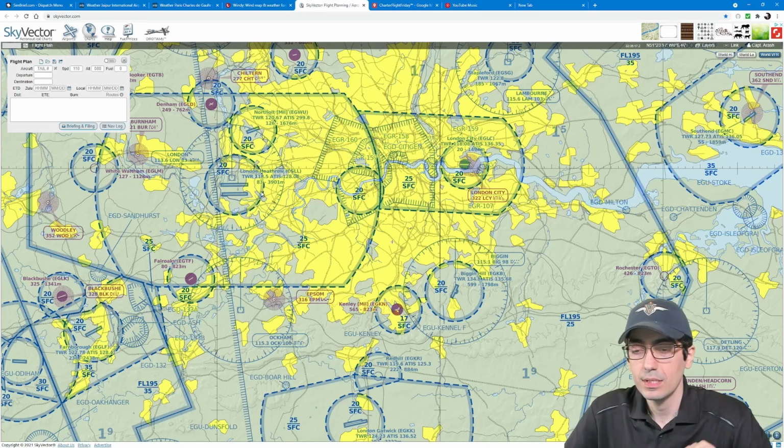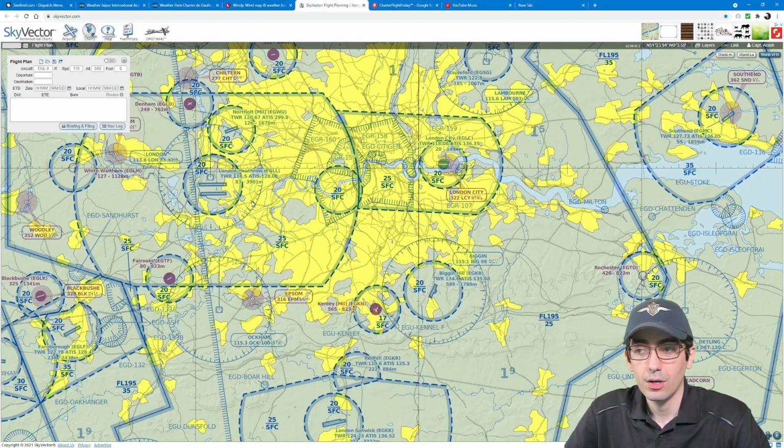I will go through the details of planning this route using older nav equipment, that is to say VOR and NDBs. If you don't know what those are, that would be described in another video, but this video is specifically about flight planning. To start our flight, I'm going to choose London Heathrow, as I mentioned.